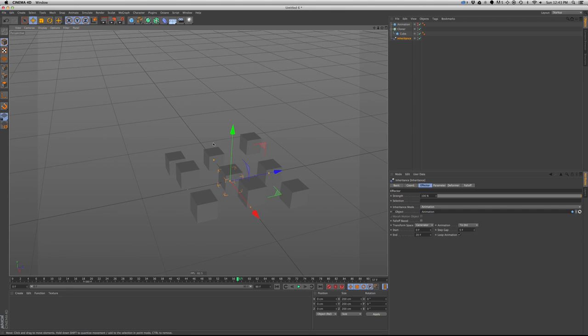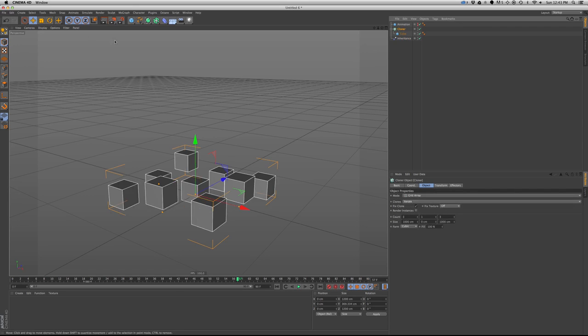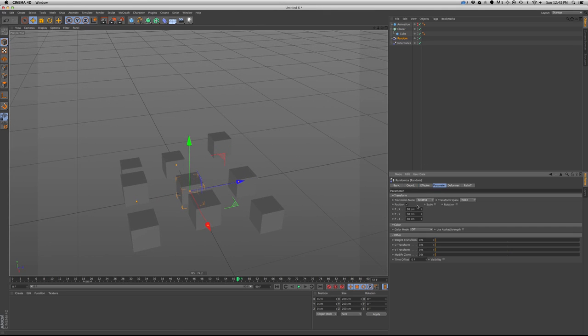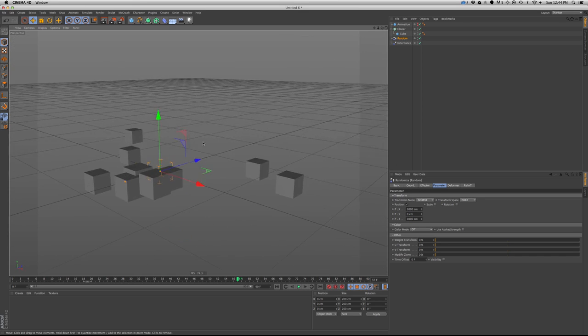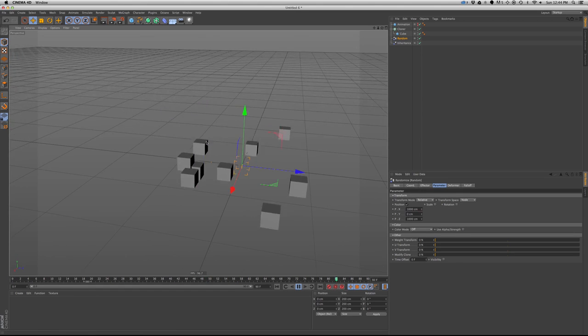I like it very random, and this is more of a step. So I tried to figure out a way to work around that, and the only solution I could come up with quickly was using the random effector and moving around the position of these clones. So we'll just do it 1000 and 1000. So we see here, if we play it, they're all offset, and we don't notice that one starts after another.